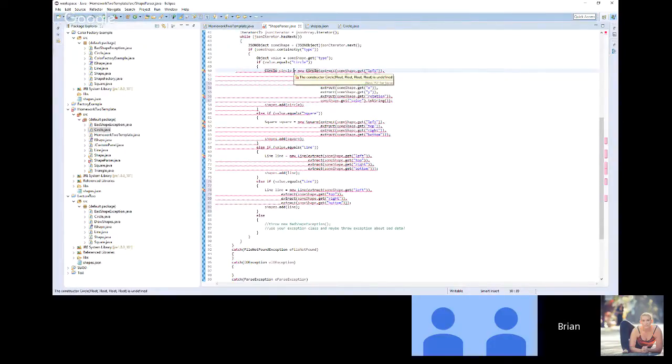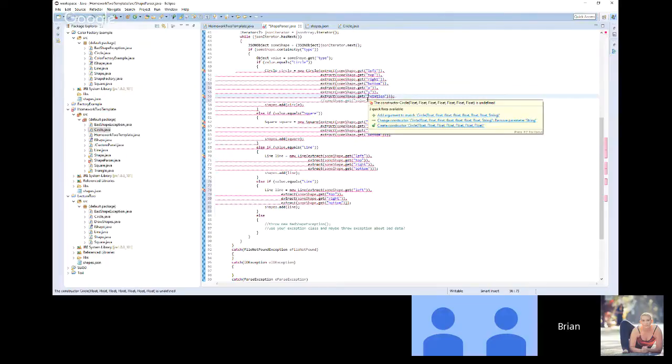The constructor Circle is undefined. Let's just see. I think it's a parentheses issue. Hold on. I have to get the string because it wants me to.